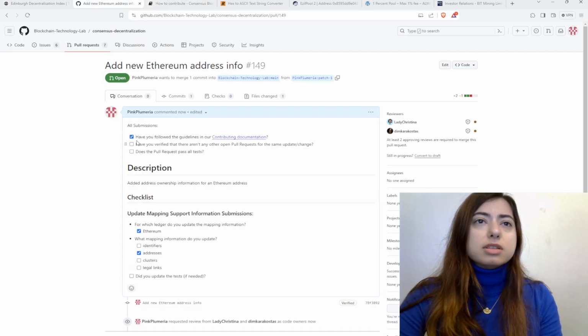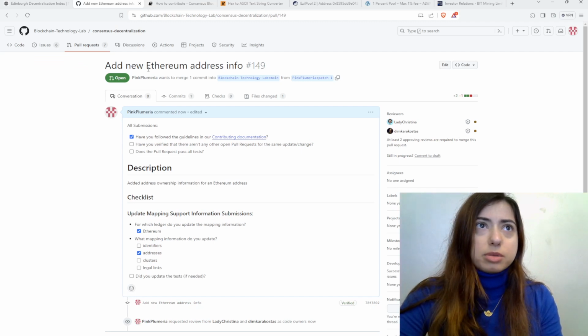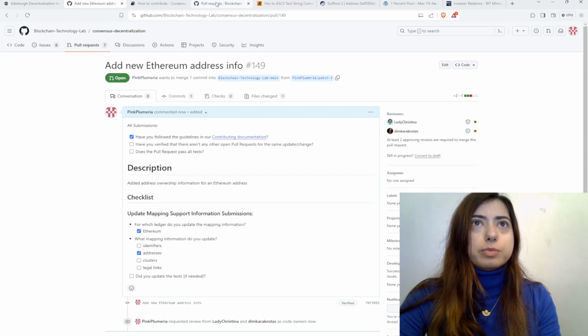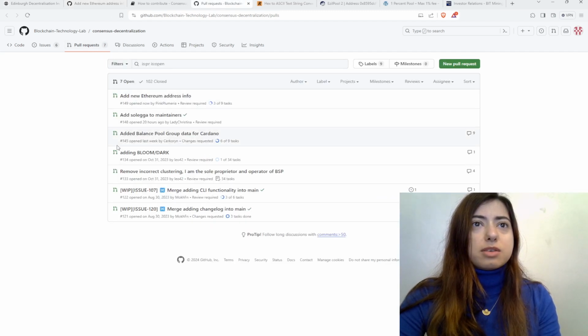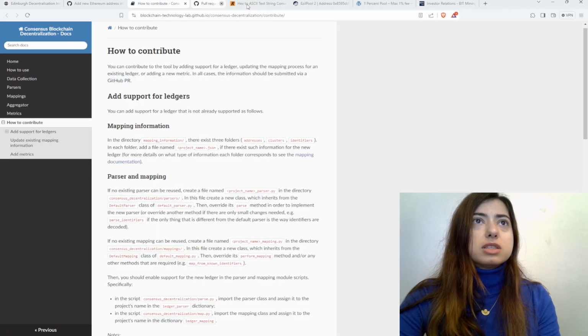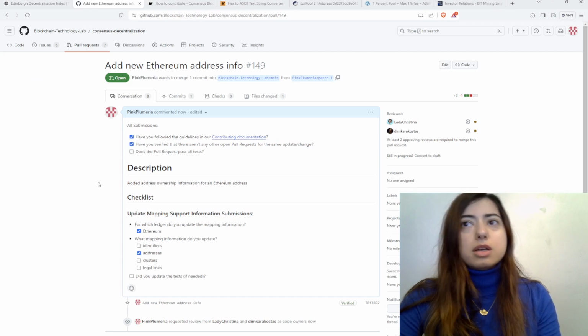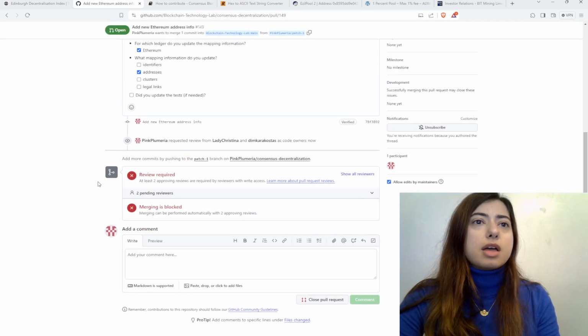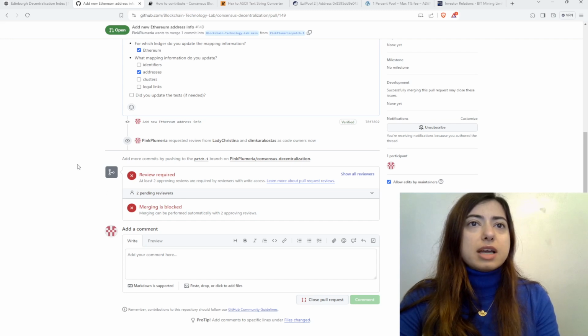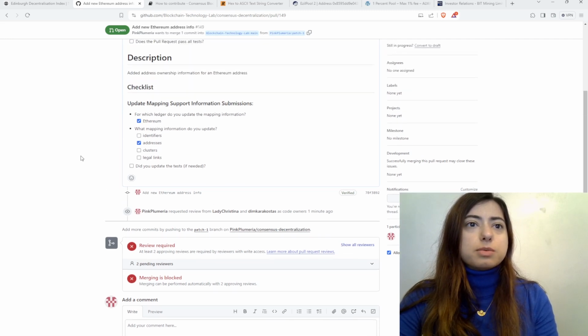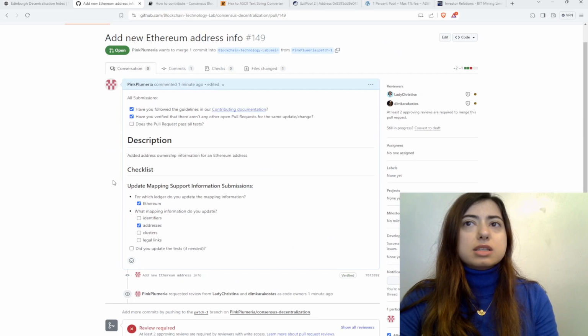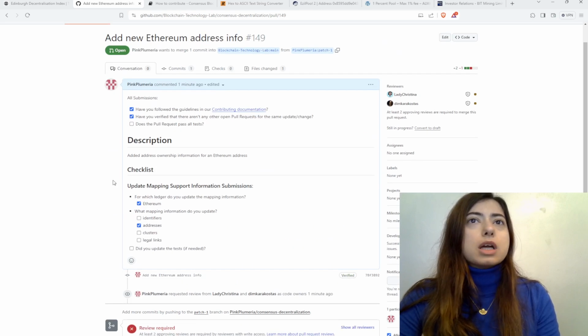And we haven't verified that there aren't any open pull requests on this, so we could try doing that. Okay, we see there are some pull requests, but none of them is ours, and none of the other ones is about adding addresses on Ethereum, so we're good. And for the tests, we don't know if they pass yet. We'll have to wait and see, but they should.